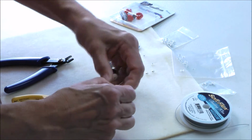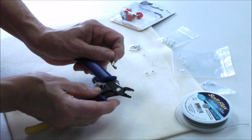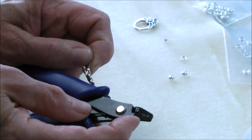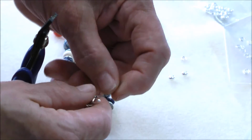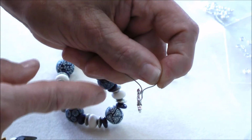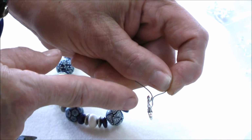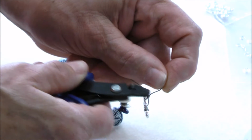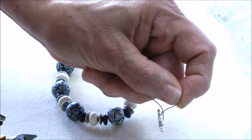And now I'm ready to crimp. I want to take just a second and look at the crimping pliers. When I close them, you notice there's two compartments. The back one has a little dimple in it, and the front one is just a plain oval. So I'm going to, first of all, hold the two wires apart as I crimp. This is going to do two things. One is it's going to keep that crimp tube snugged up against the wire guardian, and secondly, it's going to keep the wires apart so they don't slide inside of the tube and cause my crimp to fail.